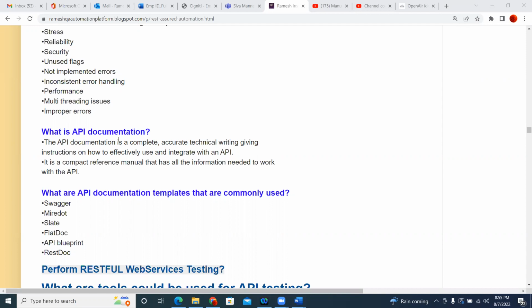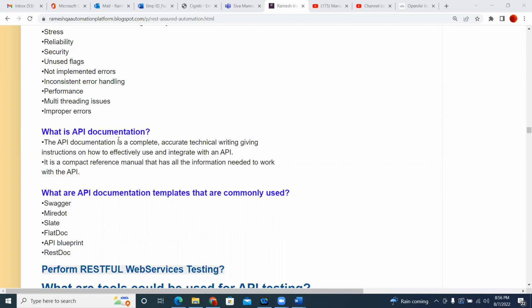Like we have a requirements document, right? In the same way, after developing the APIs, the developers have to document them in the API documentation. A famous one is the Swagger document. One of the famous API documentation tools, everybody uses a Swagger document. There will be a Swagger URL for every company, and there they include all the APIs.